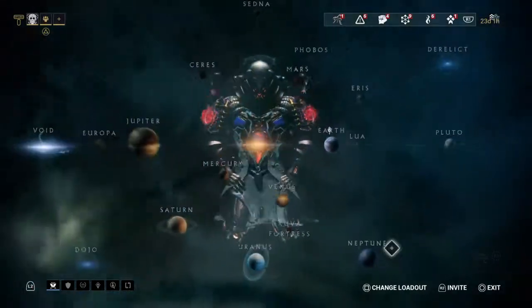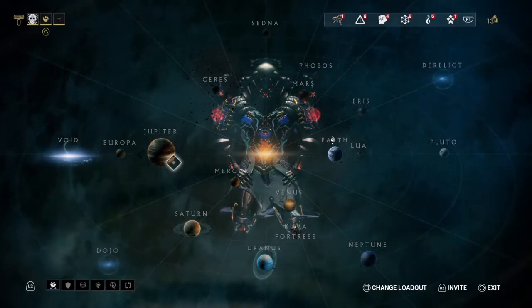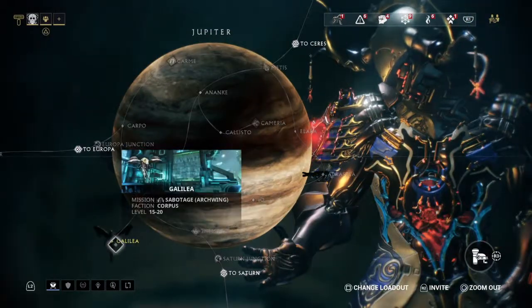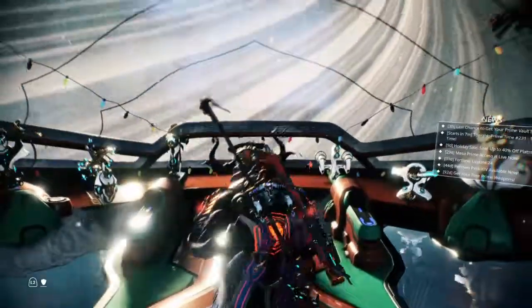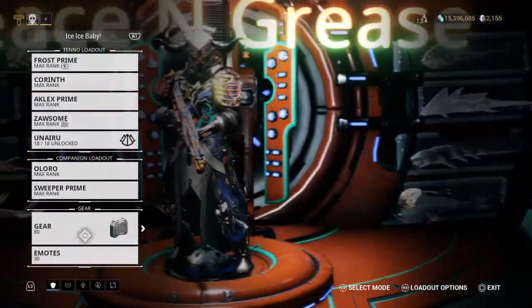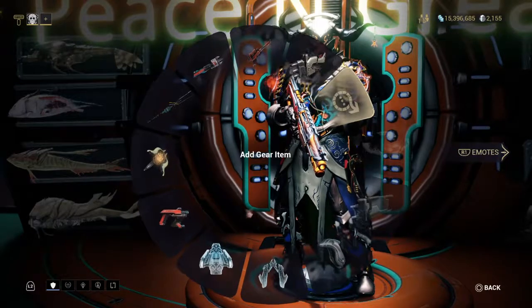With that said, if you don't have Neptune unlocked, you obviously need to work on that. But Jupiter Archwing missions will work as well. Again, it's going to depend on what you have unlocked in your star chart. So once you get your cryptographic ALUs and build your Razorback ciphers, you will then just equip them in your gear wheel. And once that's done, as you can see here, you can run the Razorback mission.